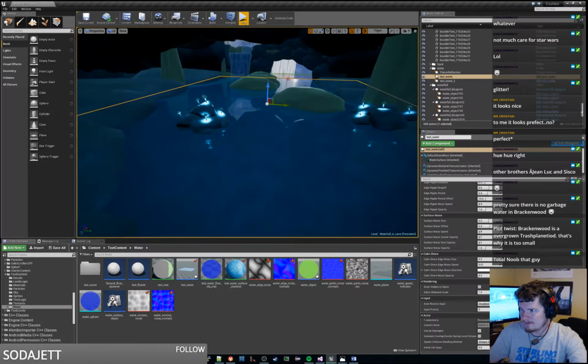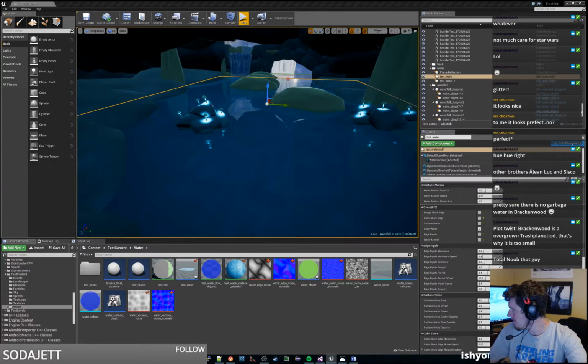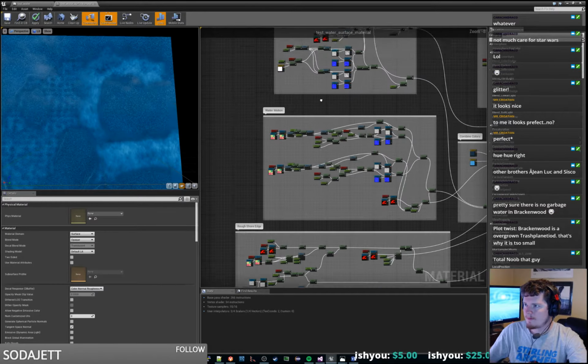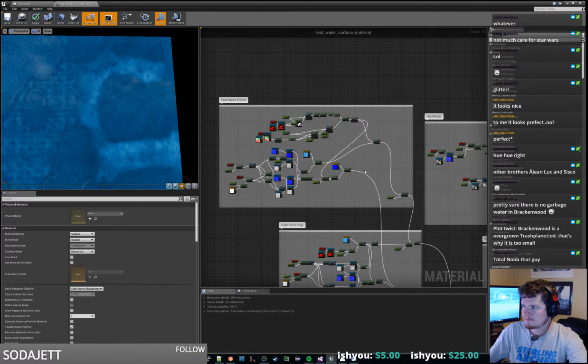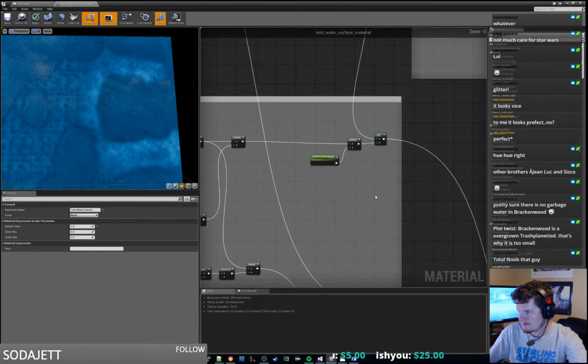Looks like we're not doing stuff properly with it. Calm water opacity.